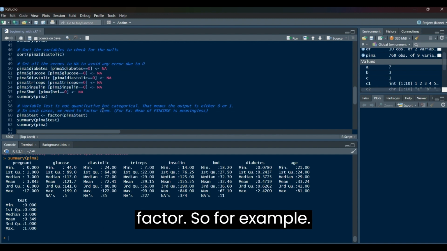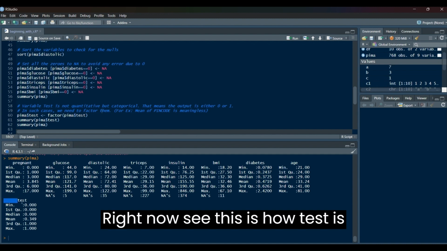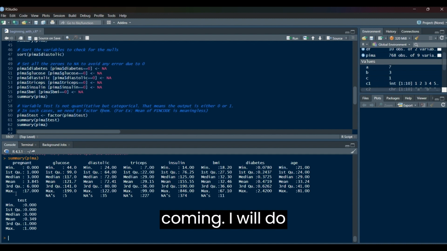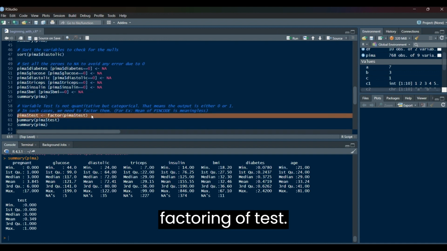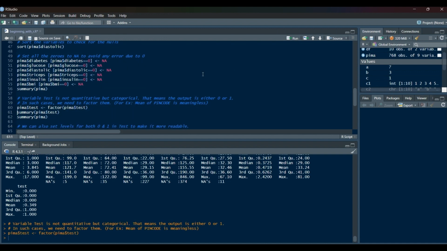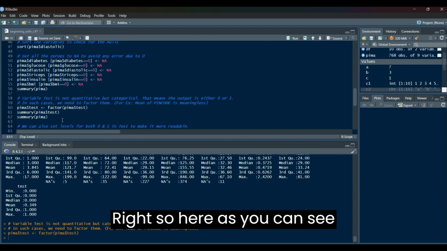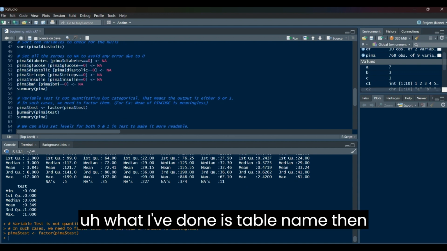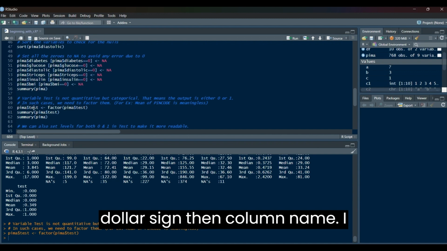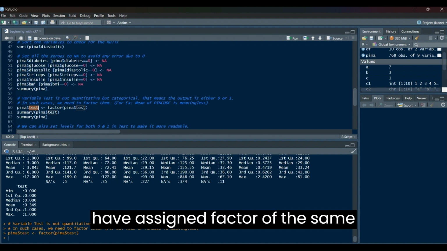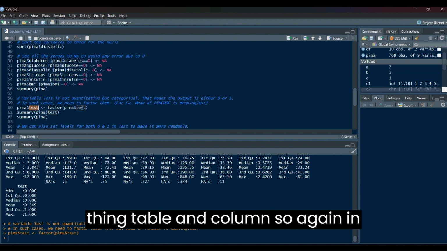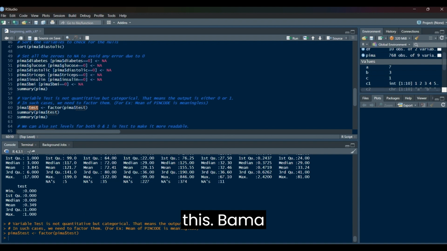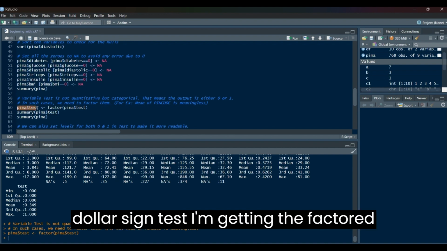So for example, right now, see, this is how test is coming. I will do factoring of test, right? So here, as you can see, what I've done is table name, then dollar sign, then a column name. I have assigned factor of the same thing, table and column. So again, in this PIMA dollar sign test, I am getting the factored version.